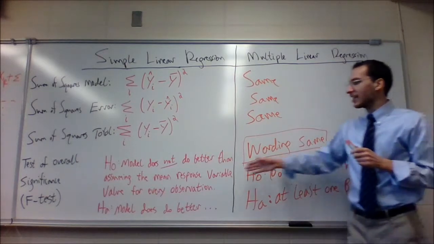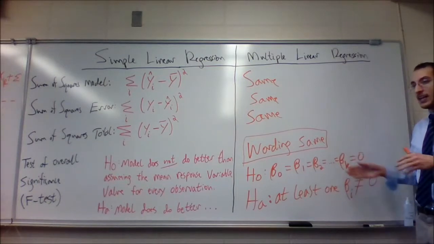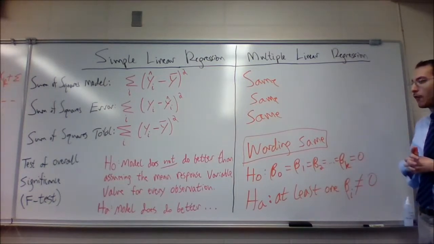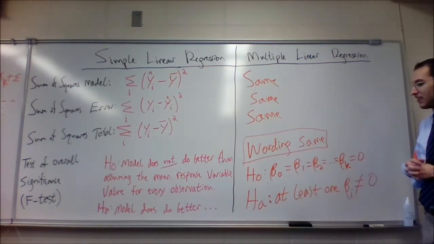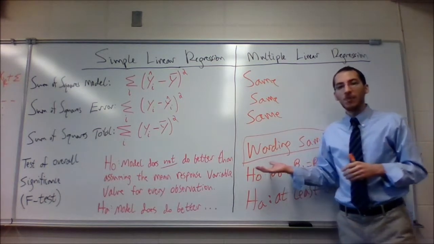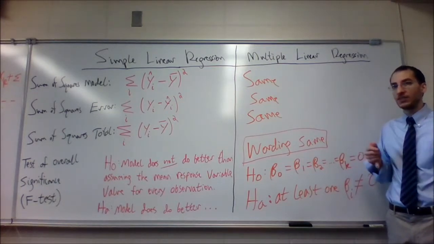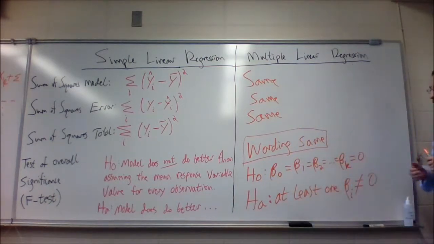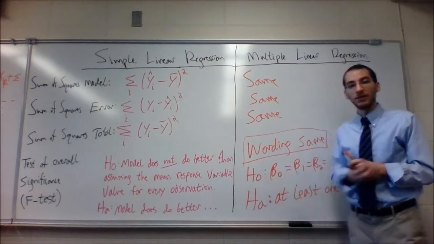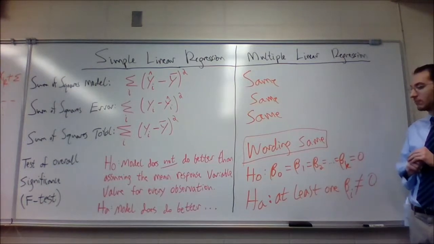The idea is exactly the same across these, and the idea is the same for all models ever. The overall test of significance, what the F statistic is measuring, the null hypothesis is that it does not do better than assuming the mean for everything. The model as a whole does not significantly predict the outcome better than just assuming the mean. And the alternative is, again, that the model does do better. The model can significantly predict the outcome. My observations, its predicted values.